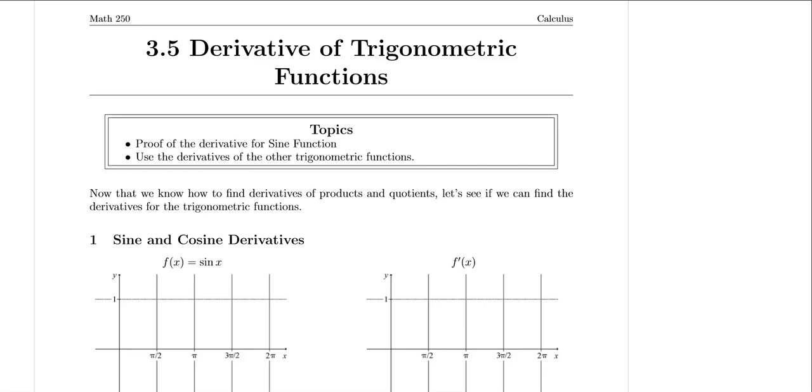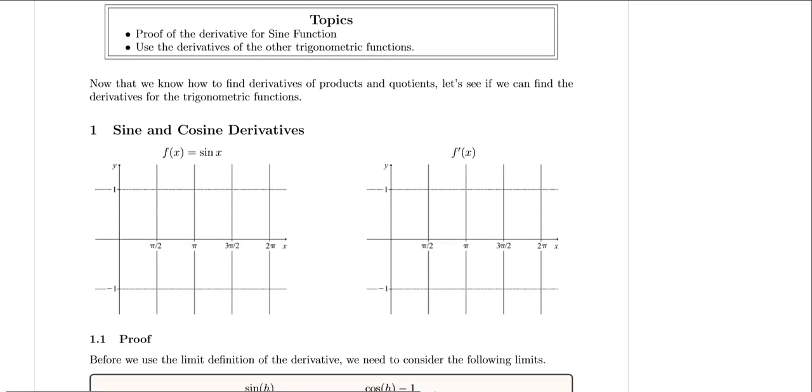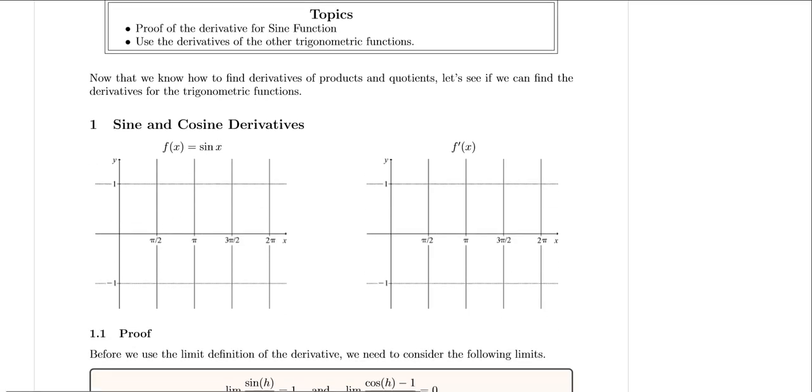Alright, so now that we know how to find the derivatives of products and quotients, let's see if we can find the derivatives for trigonometric functions. In order to motivate the topic and give you a sense of what's to come, I want to begin by taking a look at the graph of the sine function.